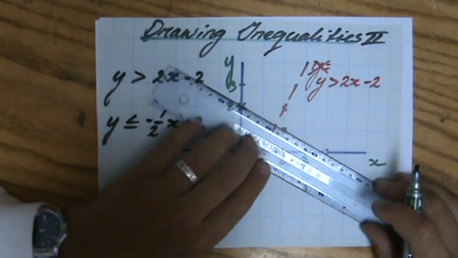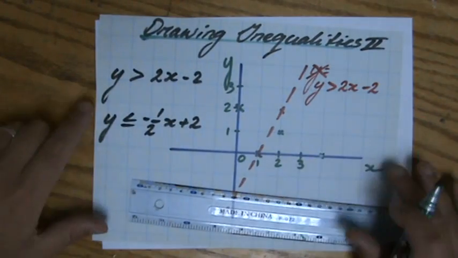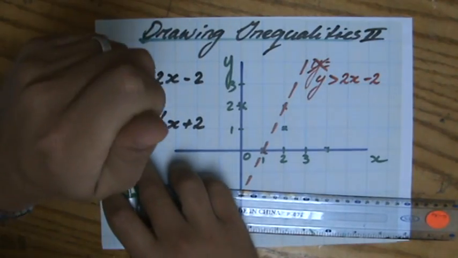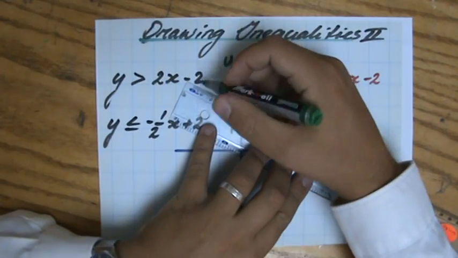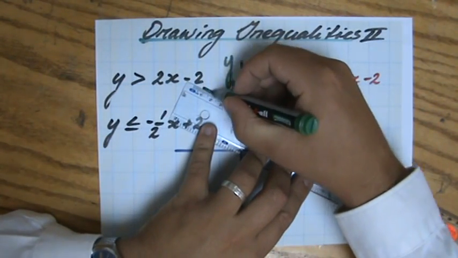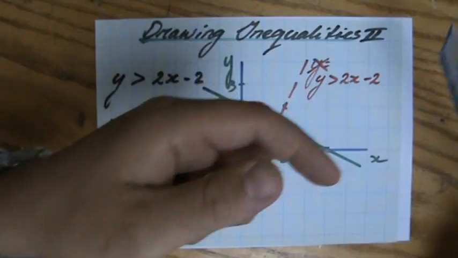Now just slow down because it's an inequality: smaller or equal. So that means I can just draw a line as I've been doing already for years because it's also equal. I'll label it beautifully with the inequality y ≤ -½x + 2.